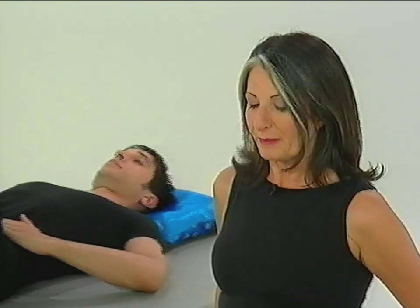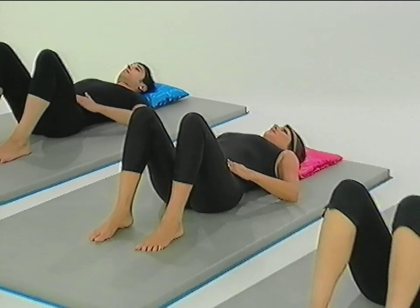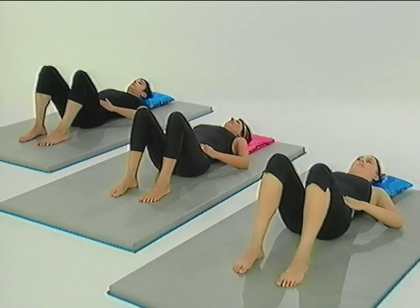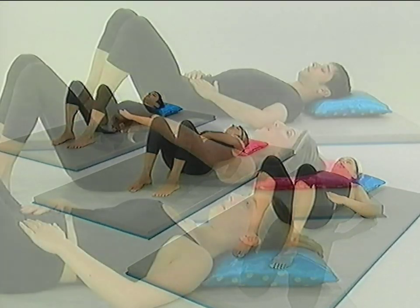With the hamstrings lengthened now, that's a good preparation to do the scissors, which is a classical Pilates exercise. We're going to build on the skills you need to do that exercise. First of all, we're going to do a preparation. So you're in the relaxation position. Breathe in wide and full. As you breathe out, zipping and hollowing, you're going to fold the knees in one at a time.